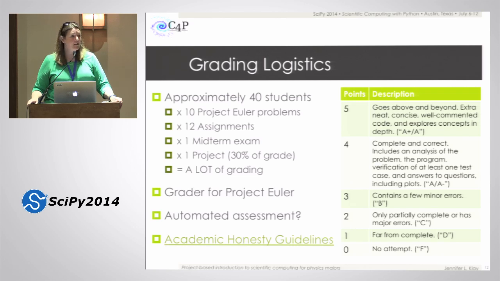And I put together a set of academic honesty guidelines for the students so that they would understand what the boundaries for collaboration with each other were. And essentially those boil down to you should collaborate, discuss, think, and work together, but in the end, no sharing of source code. Everything that you turn in should be your own work.